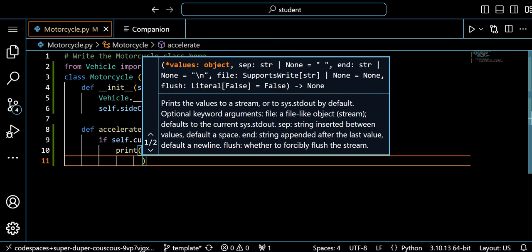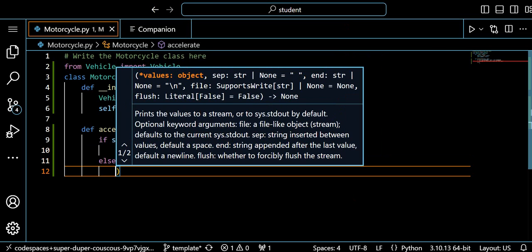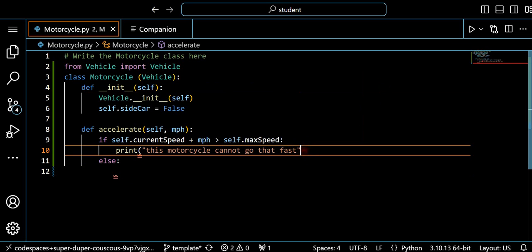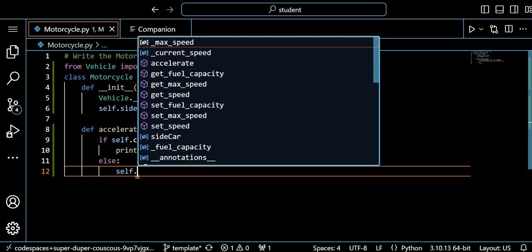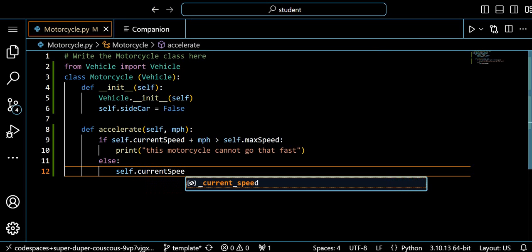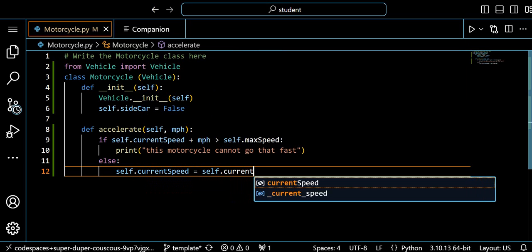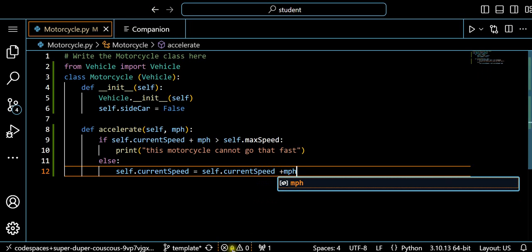And we'll do our else. Self dot current speed equals self dot current speed plus miles per hour.